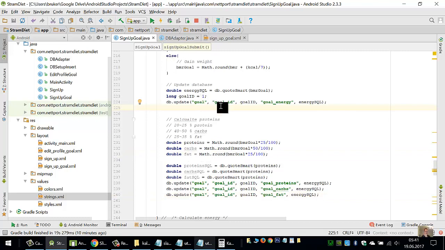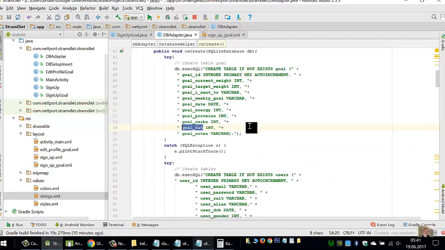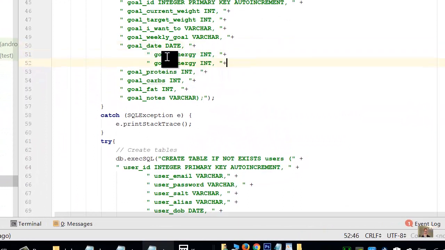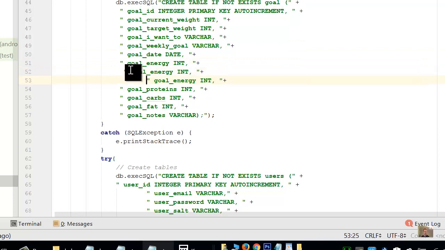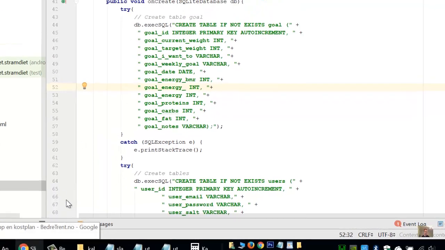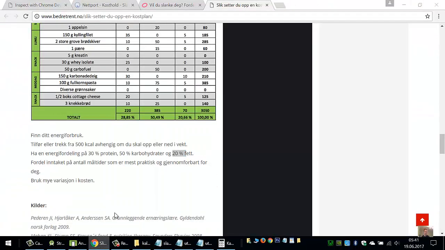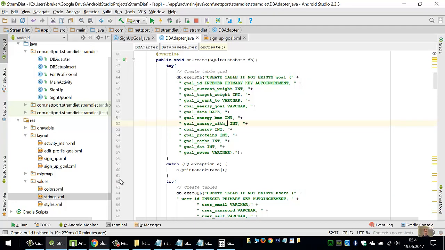And I want to actually have more energies. I want to have energy BMR, and I want to have energy with activity. And I want to have energy with activity and diet.